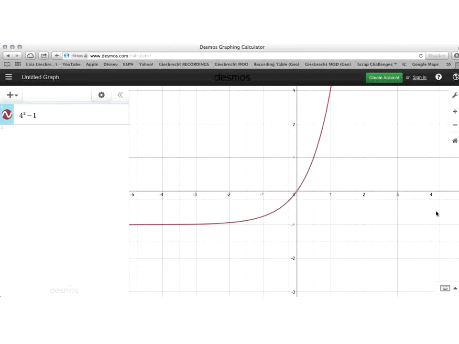So this graph goes up, but what's the tipping point? What number does it never cross on my screen right there? -1. So how am I going to write my range? Y is greater than -1. Can you please add that to your slide? And just do a really quick sketch of this graph for me in your notes. So y is greater than -1 is your range. This graph passes through 0, 0. We're just doing a really quick little sketch for ourselves.